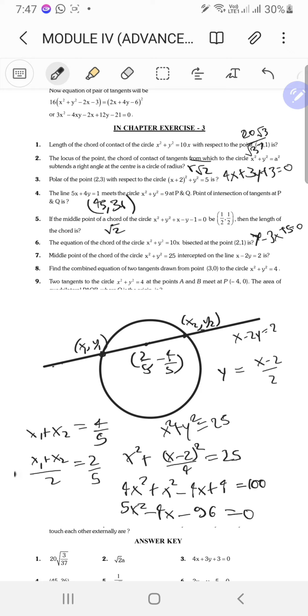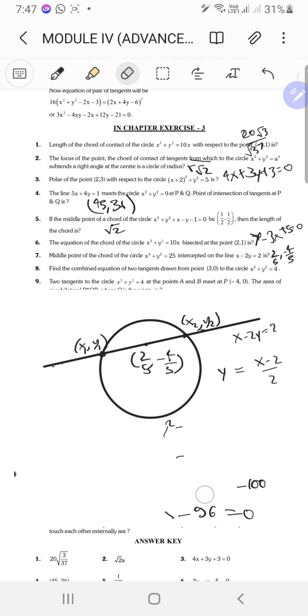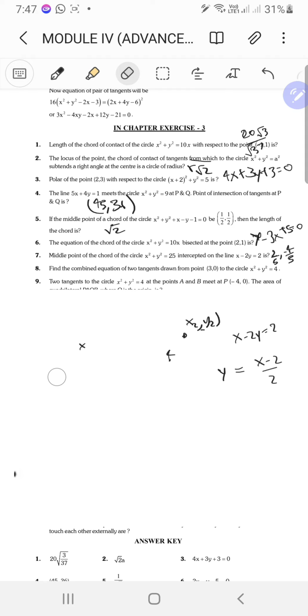And actually I discovered this method recently when I was dealing with some questions on parabola. So this method is much more efficient than any other method because it directly gives us the coordinates of the midpoint. And I see that they keep on asking questions about the midpoint. So if we can directly find the midpoint from just the equation, I guess that's a good thing. I don't know if this is a correct method or not, but let's just go with it.